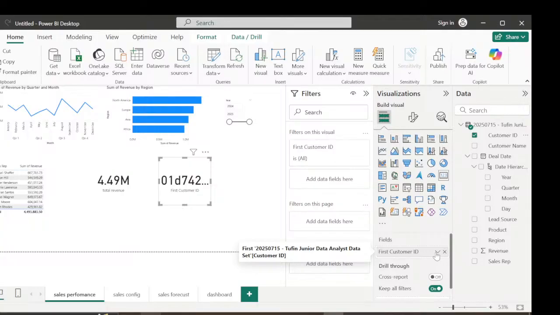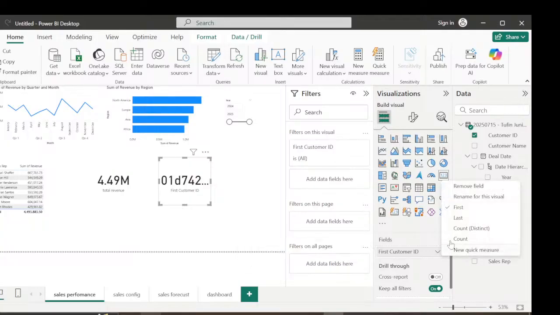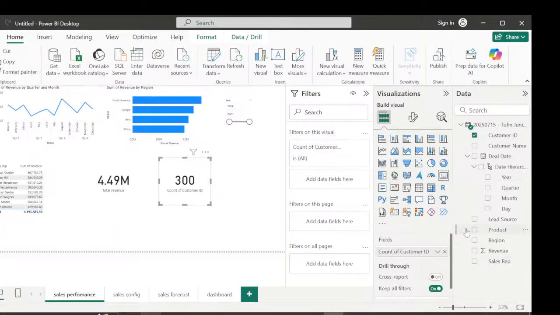Under the fields, click the drop down and select count distinct. You can see there we have count of customer ID. We have 300 customer ID. I would love to change that name to total customers. This is fine, just select enter.